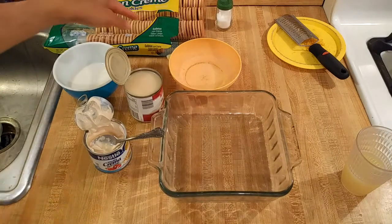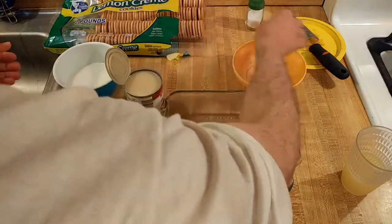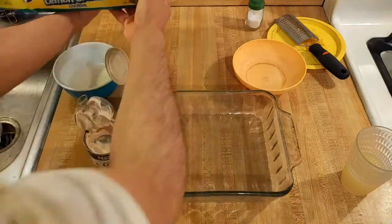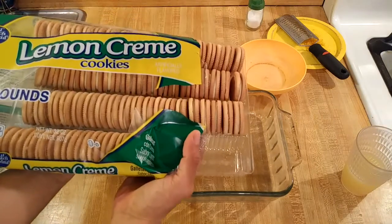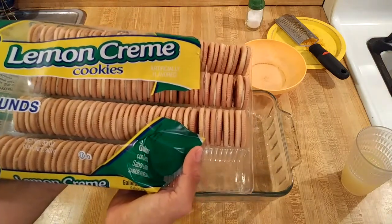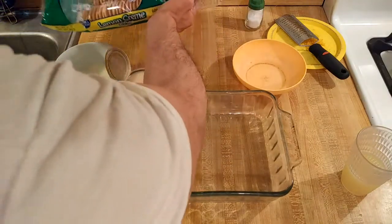The recipe starts off with some lemon cream cookies. Honestly, I think you could use vanilla cream cookies, such as golden Oreos or lemon Oreos if you have them. But this is what I picked up at the store. They're absolutely delicious, so they are what I will be using.